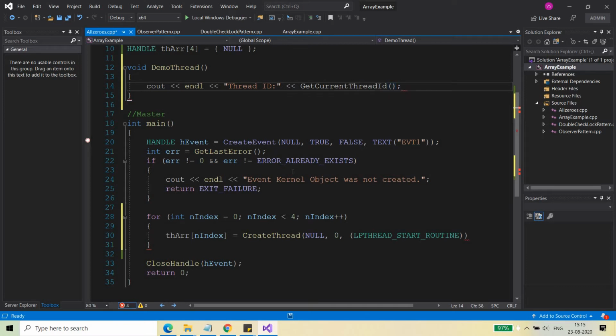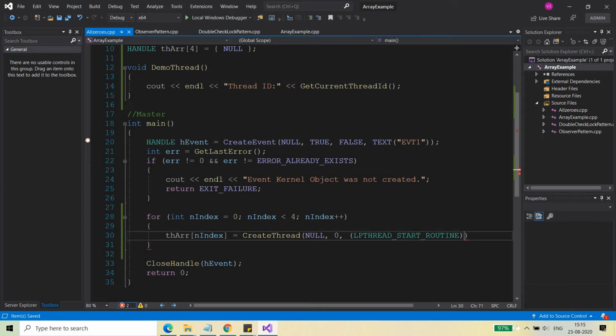So every thread will display its own thread ID. We will place some mechanism here so that it remains here, in a loop, or maybe add some sleep, so that we can see how every thread is working.